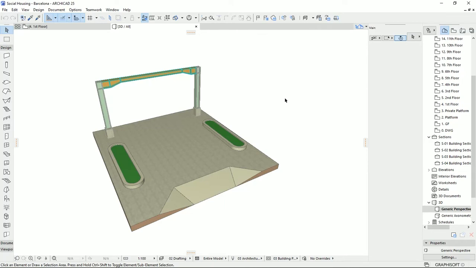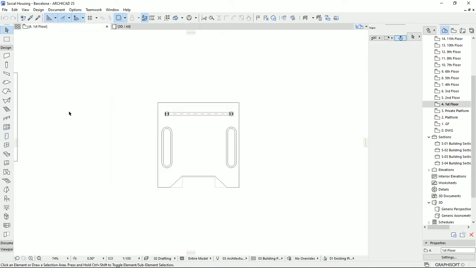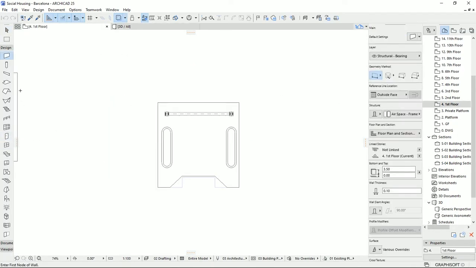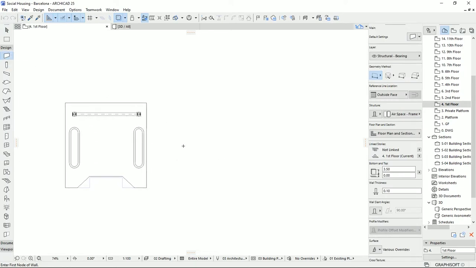In the previous tutorials, I spoke about walls, columns, beams, slabs, and how we can edit, modify, and take control of these elements. Today I'm going to skip these elements and talk about doors, of which in Archicad we have a great collection. The first thing is that you can draw doors only on the walls.